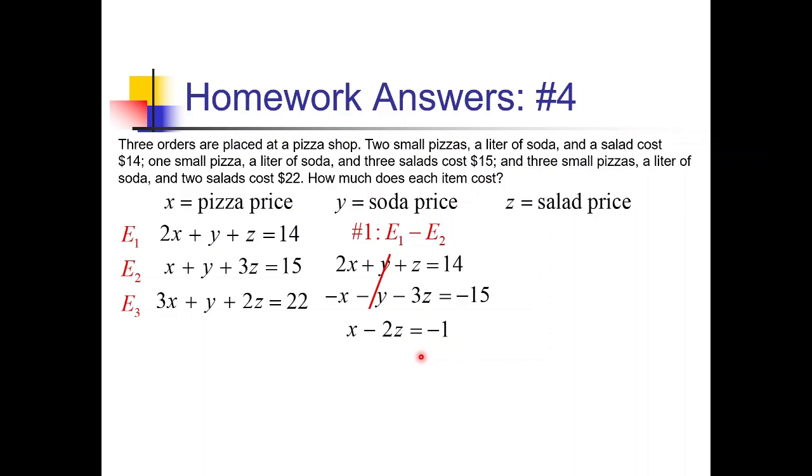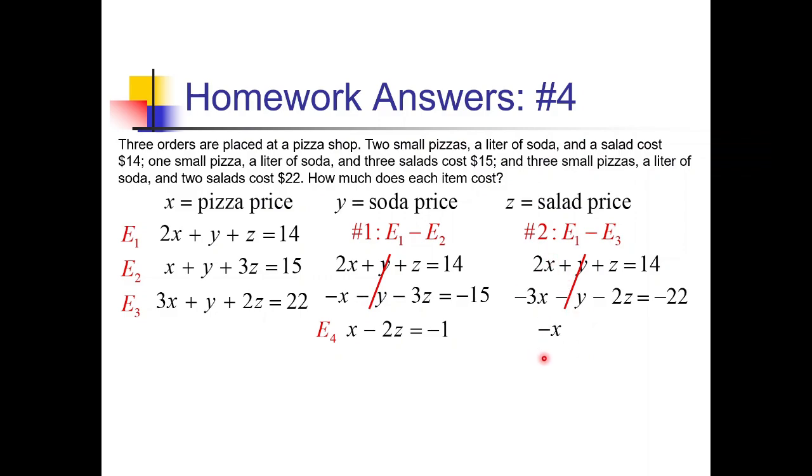I'm going to call this equation, by the way, equation 4. There we go. I'm going to do something similar with equations 1 and 3 now. I'm just going to do E1 minus E3. So same idea, just a different second equation. E1, again, I'll cut and paste that one. That one's staying the same. E3, I'm negating all of these now. So -3x minus y minus 2z equals -22. And then adding these together, y's are gone, and we have -x, and this will be a -1z equaling a -8. And that's equation 5, I'll call that.